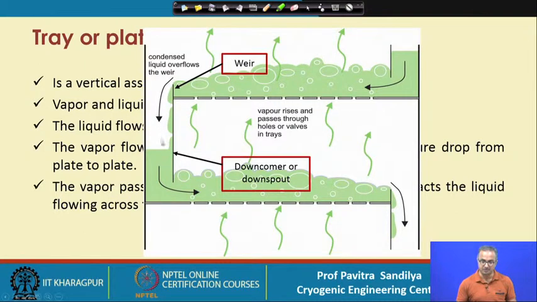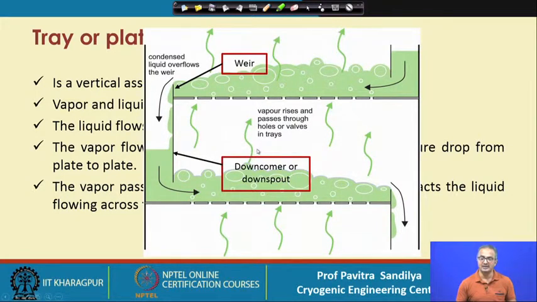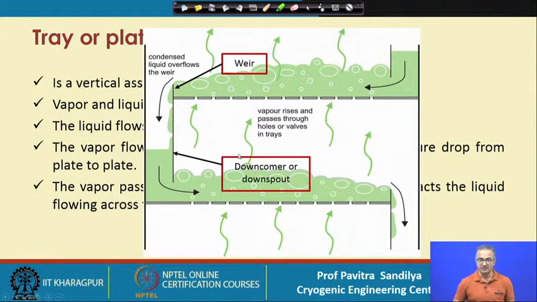The liquid comes out through a channel called the downcomer or downspout, arrives at the lower plate, while the vapor goes through the holes and mixes with the liquid — the bubbles show that vapor bubbles are getting mixed with the liquid. After enough mixing, the vapors travel out of the liquid and move to the upper plate. There are many design issues involved, but this is the overall configuration of a tray column.